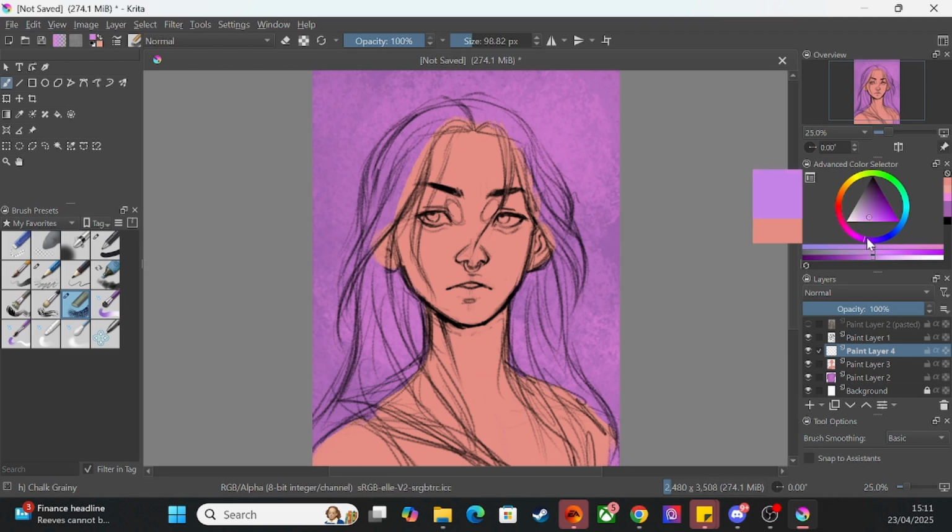And then I'm gonna create a new layer, and I'm gonna do her hair. Now, with her hair, I'm gonna experiment with what color I want. I could do a blue. We'll start with blue, and then I can change it after if I don't like it. So what I'm doing here is I am using my textured brush to colour in the hair, quite loosely. It doesn't have to be perfect.